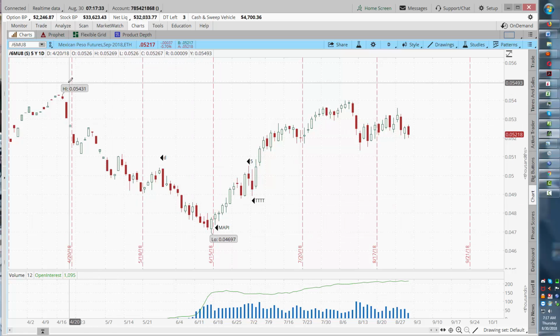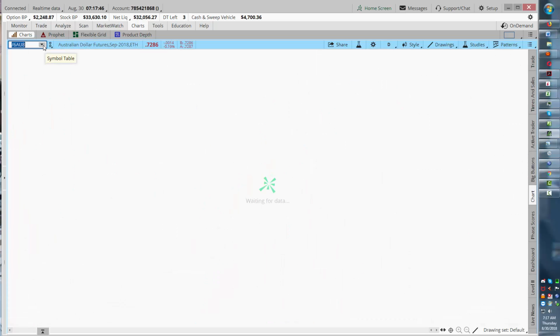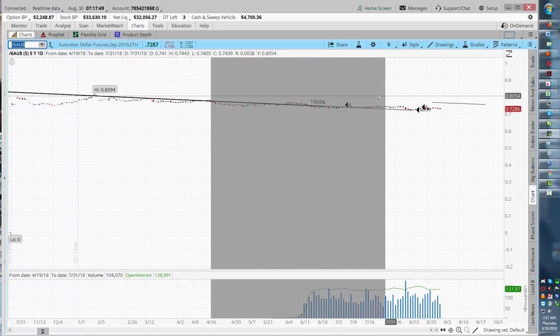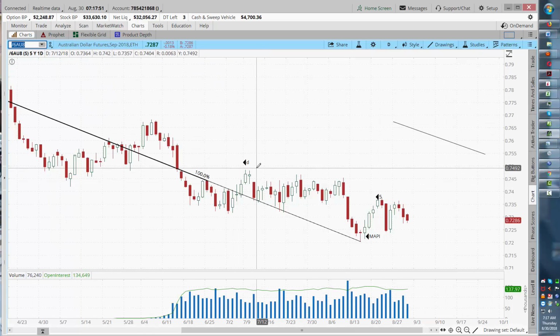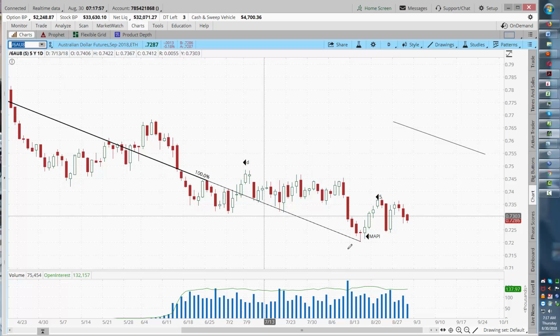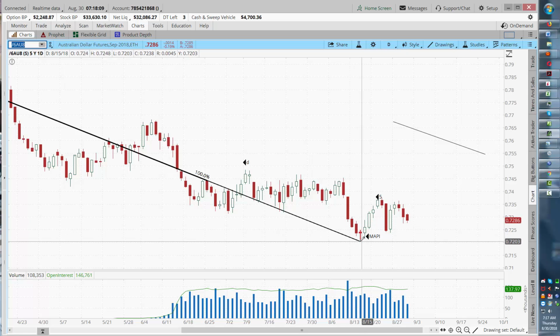Okay, so let's take a look at another example. Let's look at Australian dollar. Okay, here we go. So once again, remember we have this D labeled here, right? And this is just your standard EP pattern. Notice here that once you get that higher high here, you have to wait for a new low, and boom, right here, it made it. So then your D is valid, valid, valid, valid, valid, comes down.